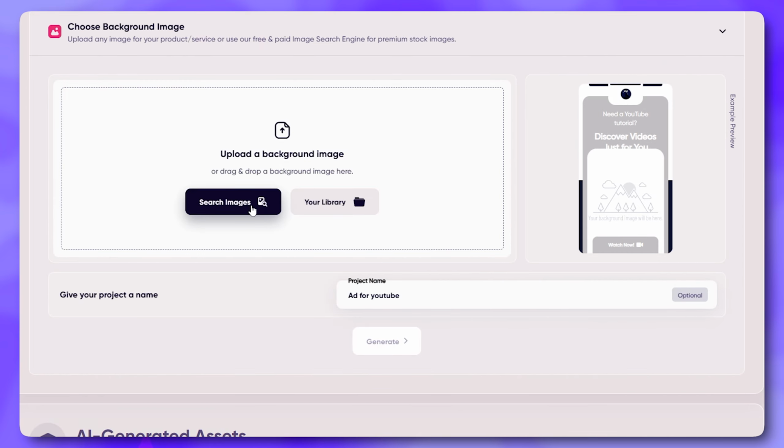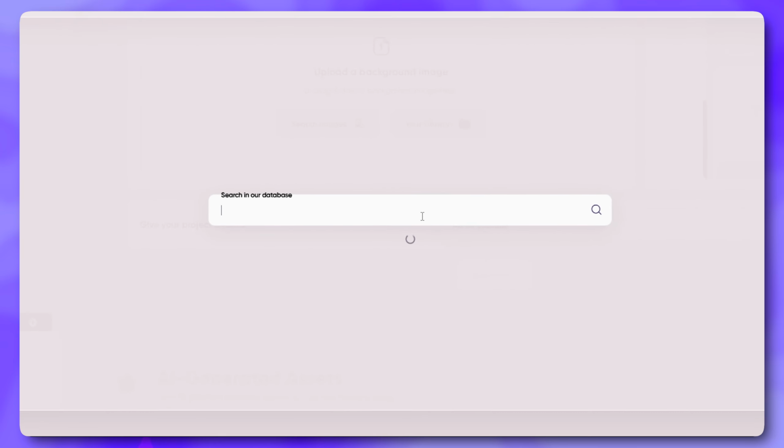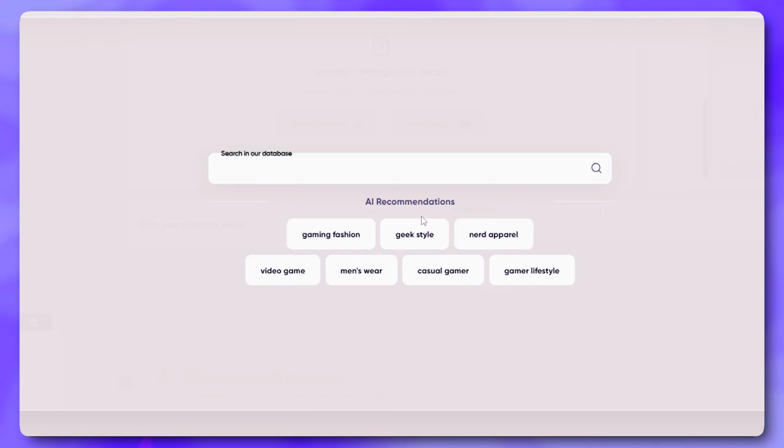So now I will choose to search images, and you will find many images from their website. The good thing is that you don't have to worry about copyrights because all the images are AI generated or sourced from iStock, Pixels, and Unsplash. And paid stock images are currently available to all paying app users. Another good thing is that you can use any one of these keywords that are AI generated in order to search for any photo, or you can type the keyword to search with by yourself.